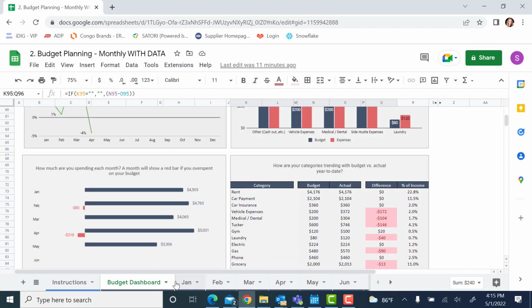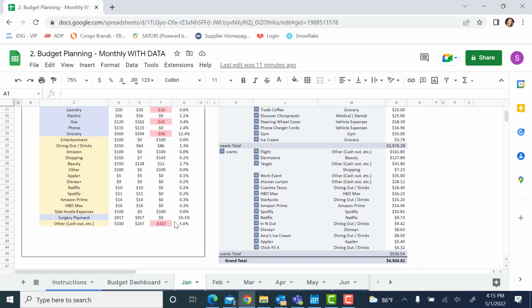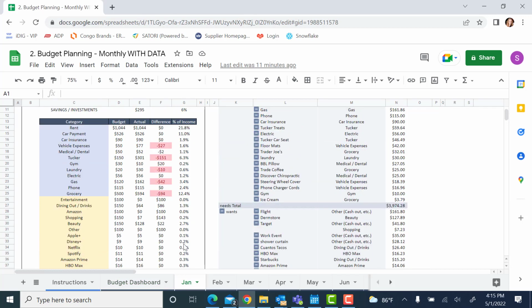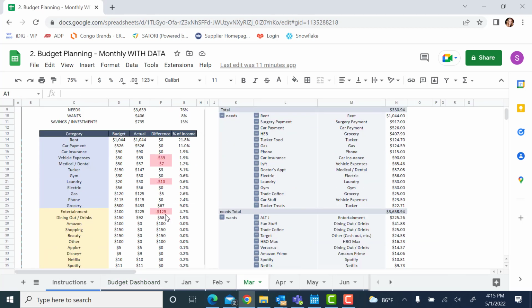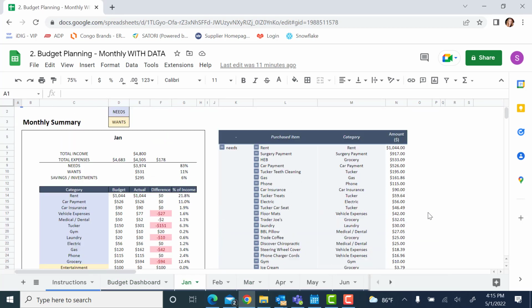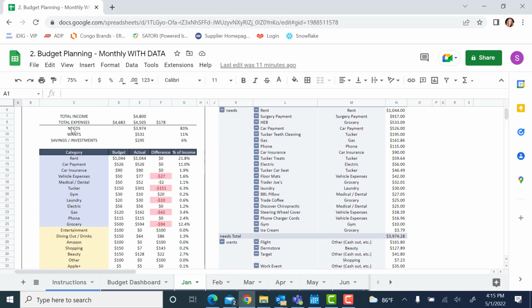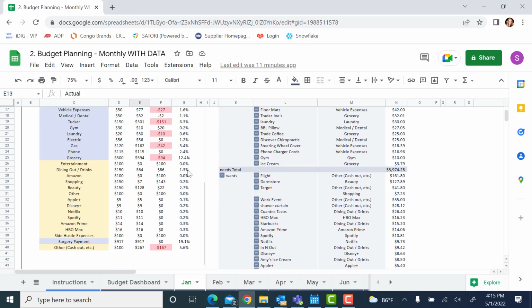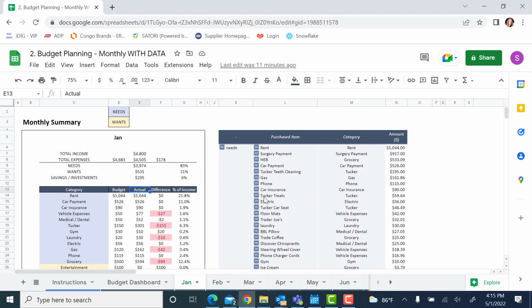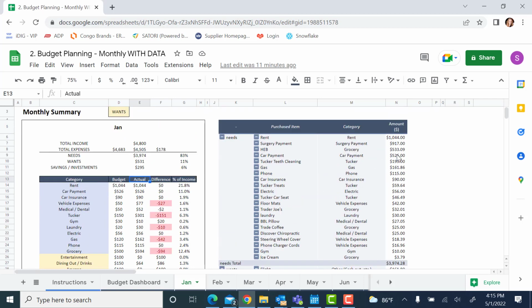And then in addition to all of this, you then have each month listed out. So if you're saying, okay, what did I do in March that I have a 15% savings rate, then you could go to March and get that additional information. But this is listing out each category, again, what the budget, what the actual was, and then this feeds into this customized pivot table, which is already created. You do not have to do anything in order for this to populate.